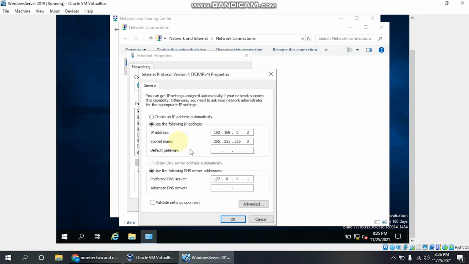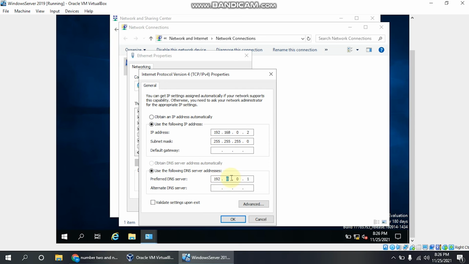So as you can see here, I already have my IP address and my subnet mask and my DNS server. But we're going to change this so that it can match our IP address. So we will be putting 192.0.0.1.